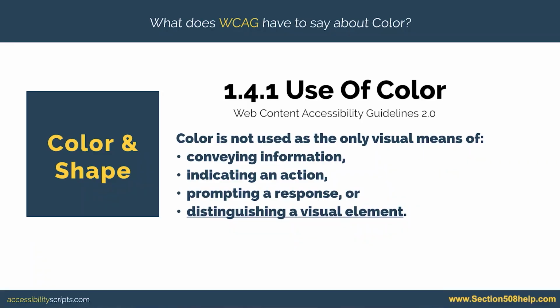So when we talk about color and shape, WCAG has something to say about that. The success criteria 1.4.1 says the use of color is not the only visual means of conveying information, indicating an action, a prompt or response, or distinguishing a visual element. Now, a lot of these things have to do with HTML, but the one that's most important for us as document designers is distinguishing a visual element.